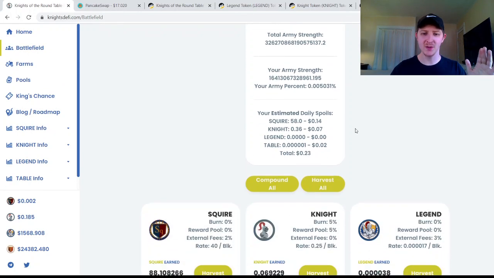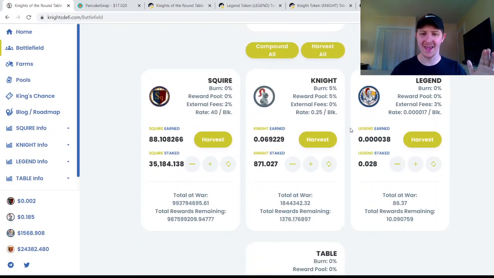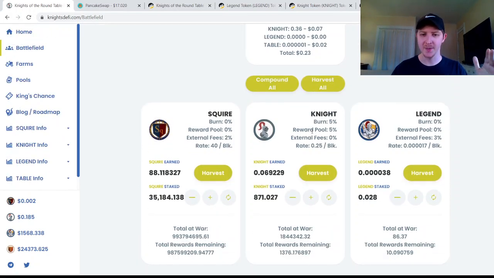I'm just going to explain it to you as best I can. So there are 4 native tokens. There's Squire, which is a very high supply, high market cap. Basically it's very cheap, but there's a lot of them. And then there's Knight, which is the central token on the platform, or I should say the main token.